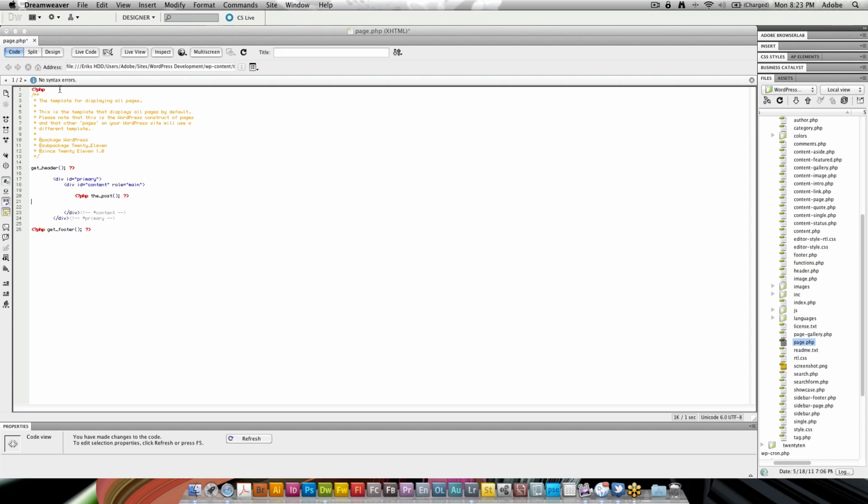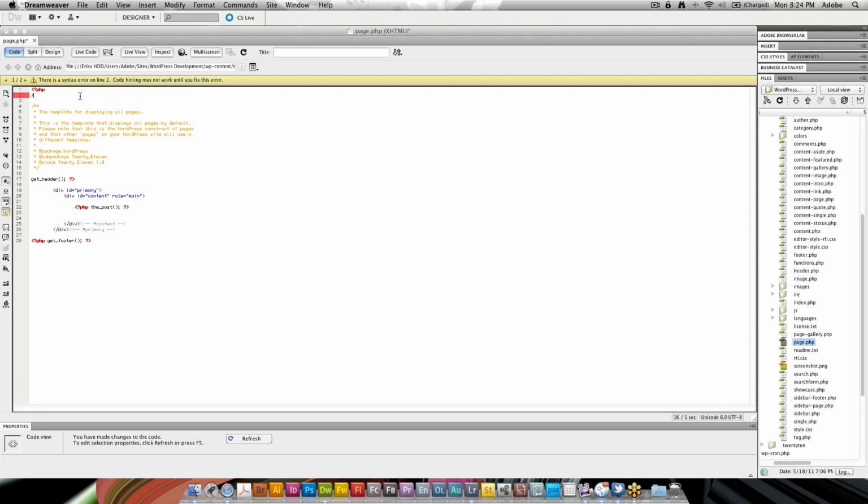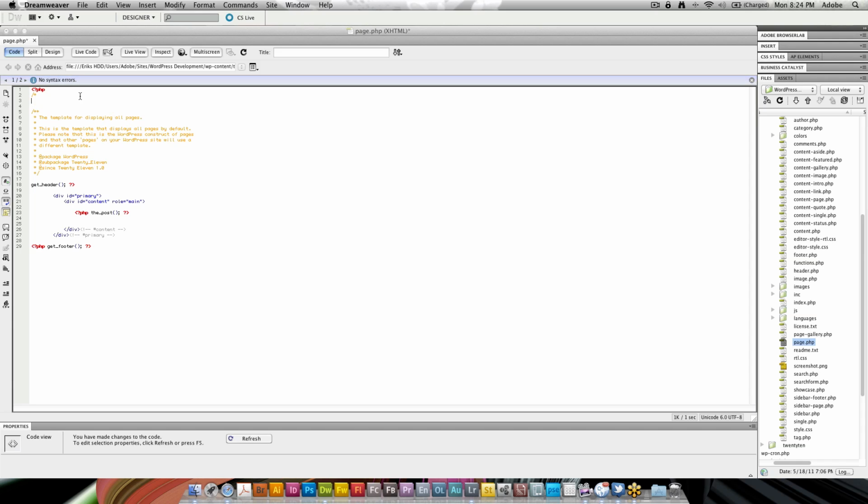Let's start by naming this template. And to do that in WordPress, you go find the starting PHP tag. If it doesn't exist, you type in the open PHP here. And then first of all, let's zoom in here. I'm going to do a new line. Then I'm going to do a /, an asterisk, a new line.